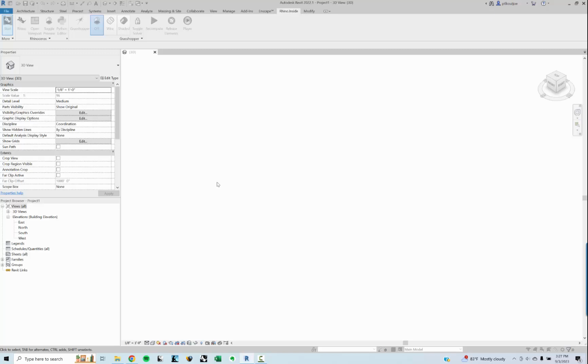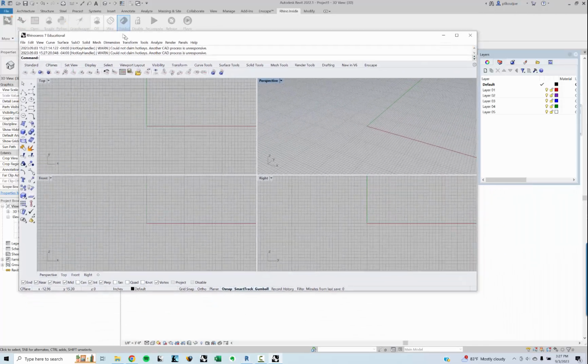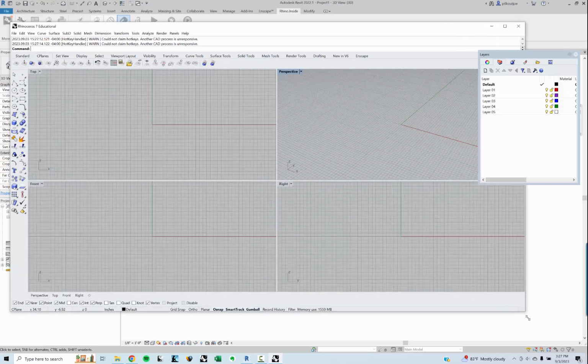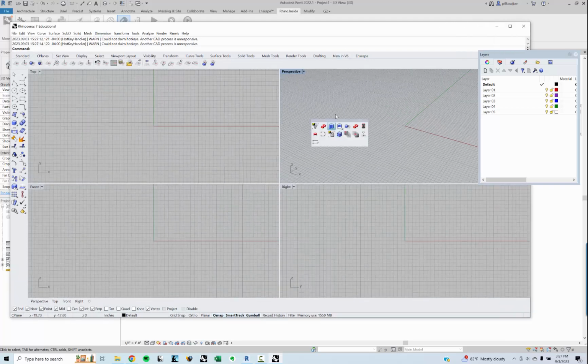What it's doing is opening up a version of Rhino within the Revit environment, which allows me to do a lot of stuff that taps into the Revit API that I wouldn't normally be able to do in Rhino and Grasshopper. So once this is set, I click on Rhino and it opens a Rhino. This opened on my other screen. I get a standard Rhino. It'll have all your plugins, all your settings. I've got my custom toolbar in here. This will be just like your version of Rhino that you have on your machine. Whatever settings you have in there, they will come into here.